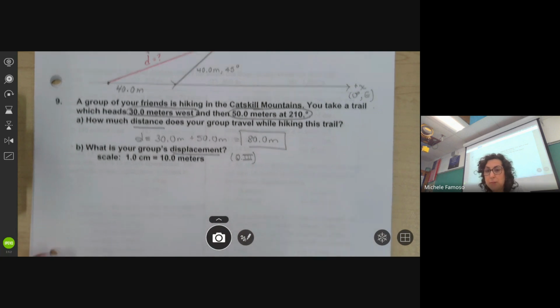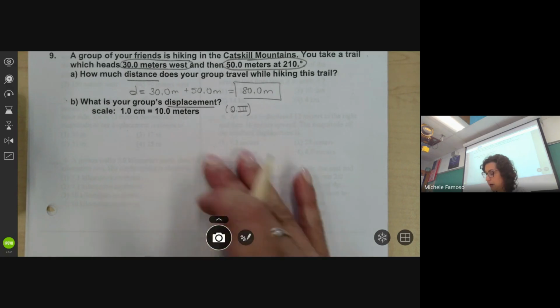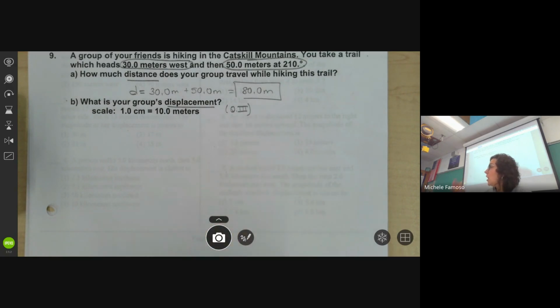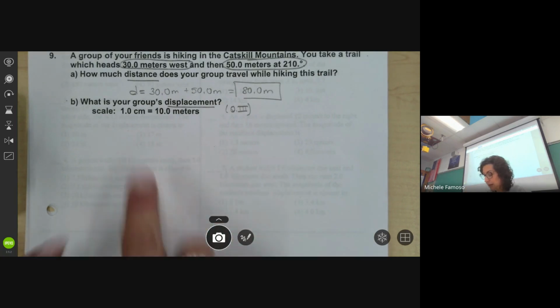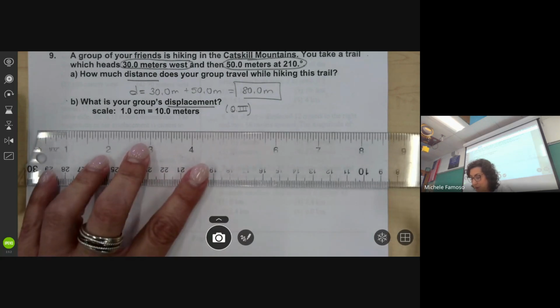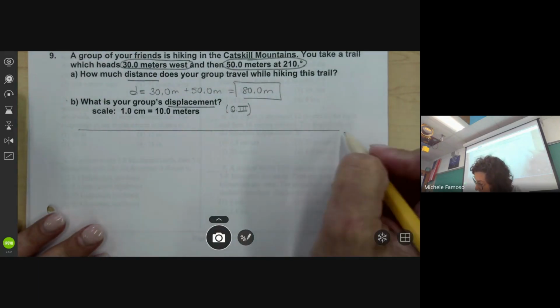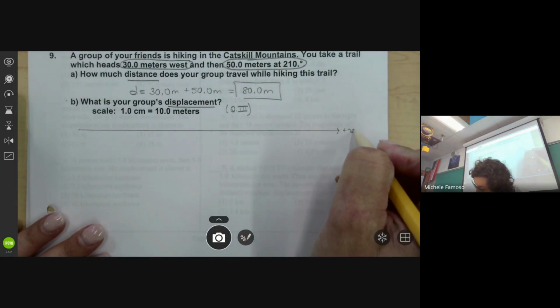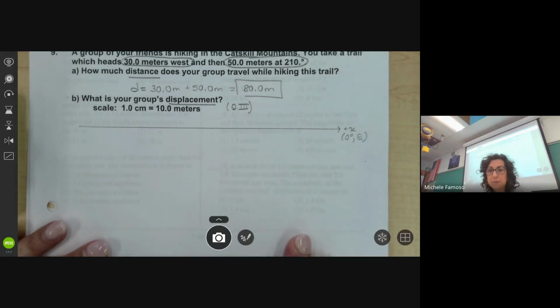Okay. So I want you to think about where we should put our reference x-axis in this space. Quadrant 3 means we are below the x-axis. So where do you think I want to put it? Near the top of this answer space so I don't have to draw off the page, because that would not be good. I'd have to erase everything and start all over. Here's my reference line. Positive x to the right. That's our 0 degrees and east.